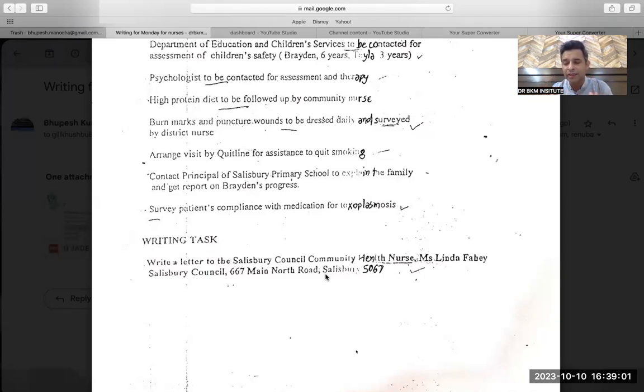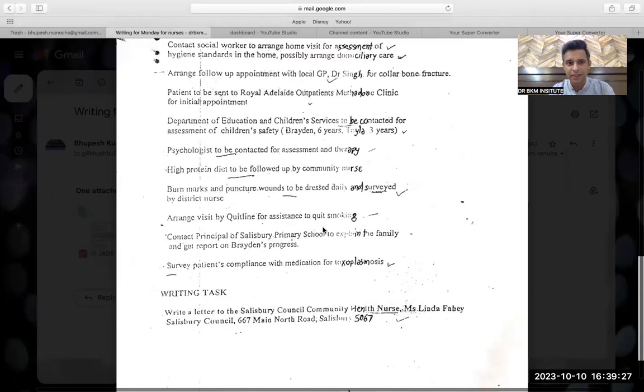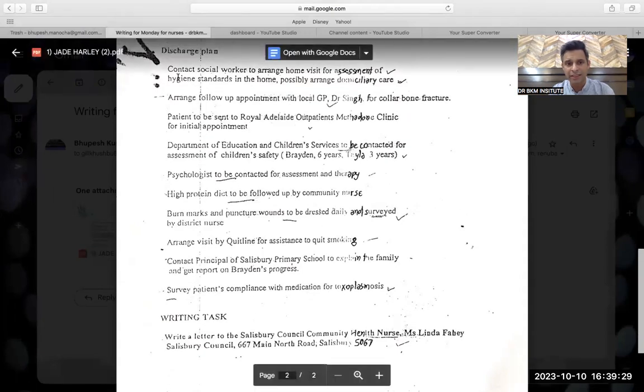Now, a community health nurse cannot change or prescribe medications because she is a nurse, but she can provide the exact dosage of the medications prescribed by the doctor. A community nurse can help the patient with various things like diet, therapies, quitting smoking, decreasing drinking, and informing the school if needed. So all these points become essential when I look at this letter.